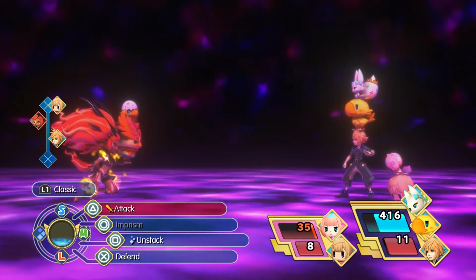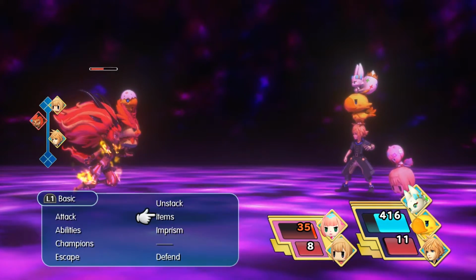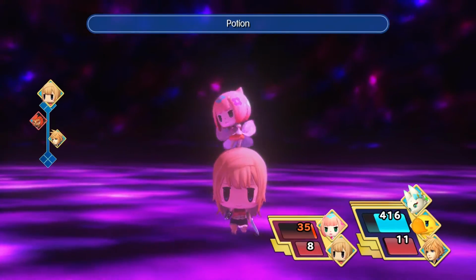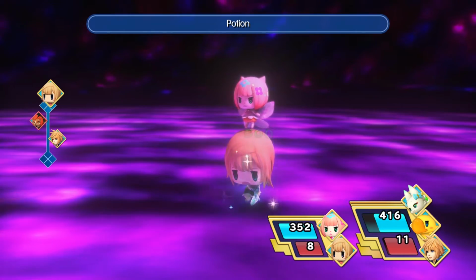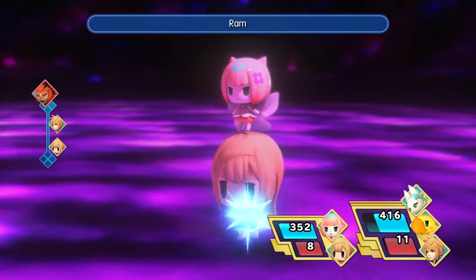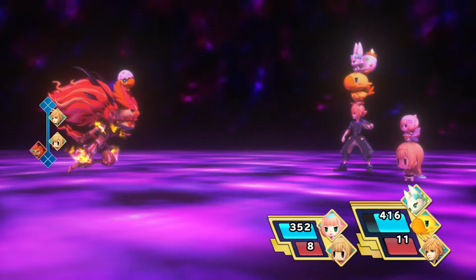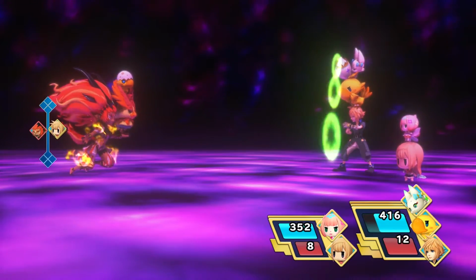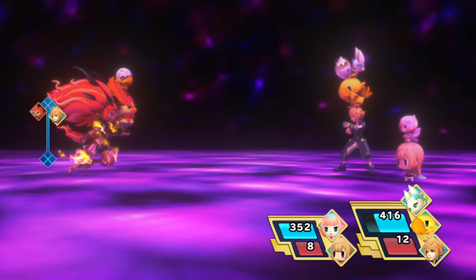Alright. You need to heal. That is a must. So let's pull out items. The potion. How much is that going to heal? 200? 500. Nice. Nice. Ram. Nice! A miss. That's good. Why did I just press that?